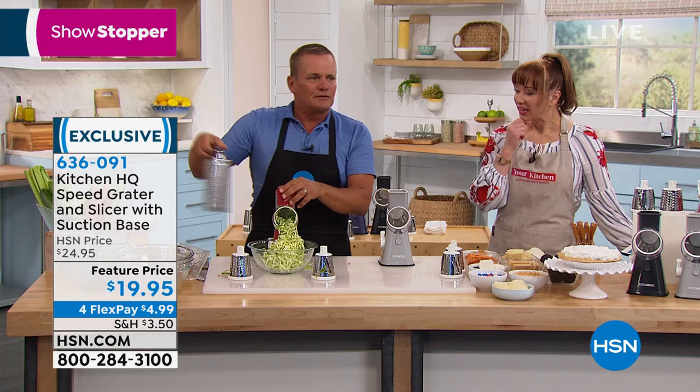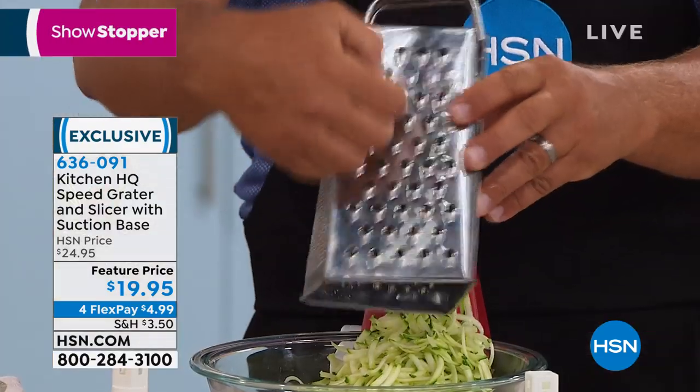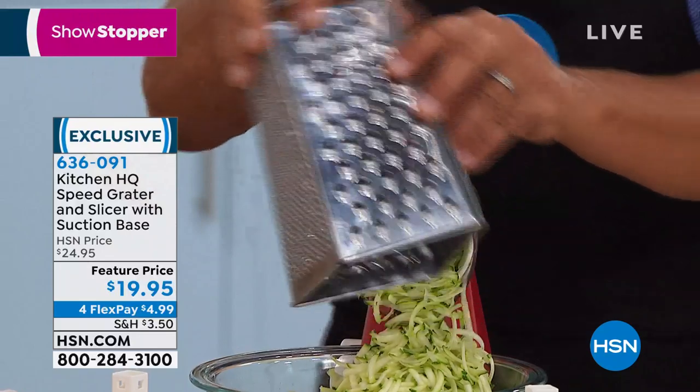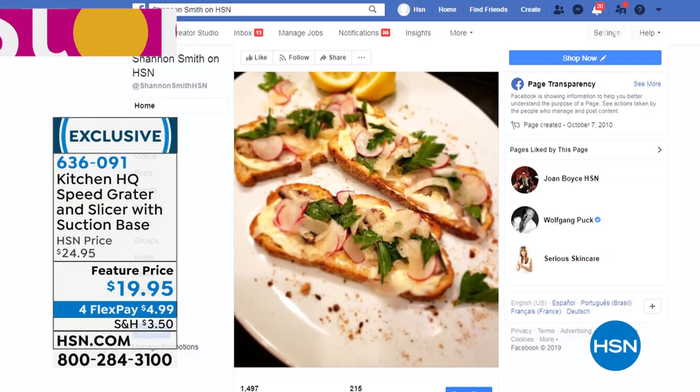Because if you've ever slipped on one of those old four-sided tin can graters, people tell me they cringe when they even see one. Steve found my picture - I did fennel and radishes, sliced them thinner than I could ever do by hand. I also did garlic. You can take a whole handful of garlic and put it right in there.